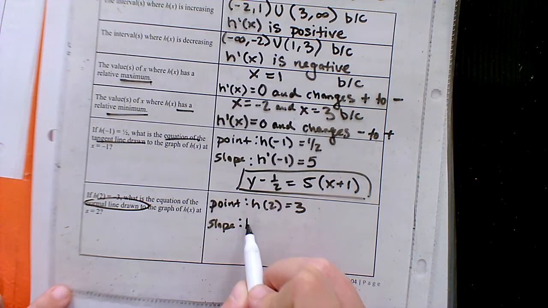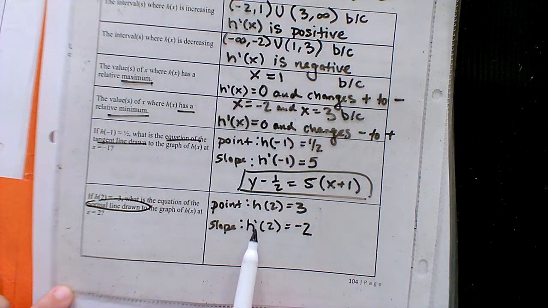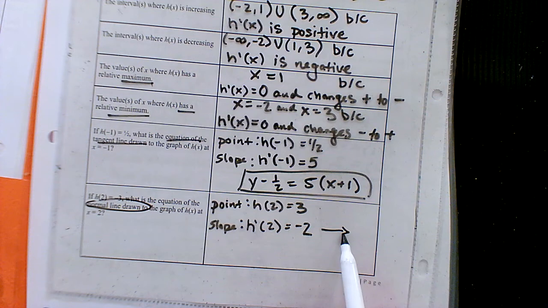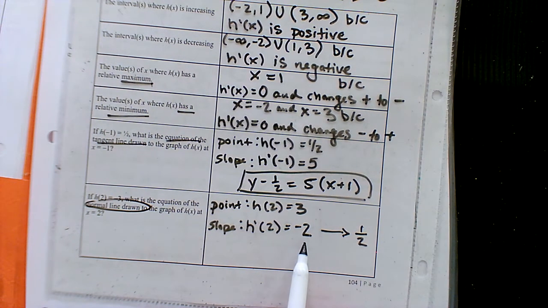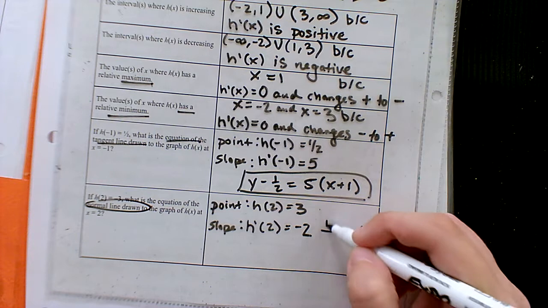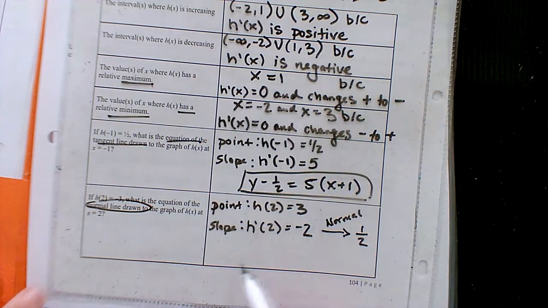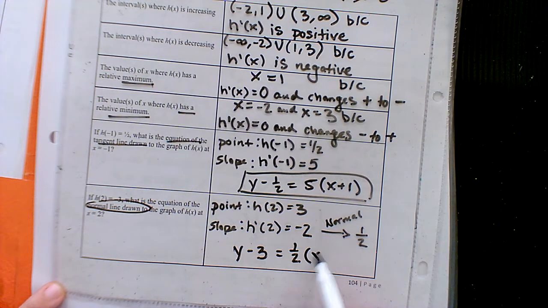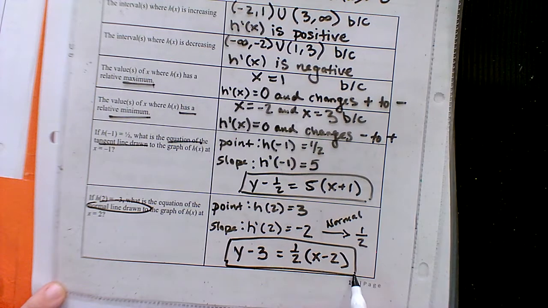The slope of the tangent line at 2 is negative 2. How'd you get that? From the graph of h prime. Okay. All right, so the tangent line slope is negative 2. So then what do you want to do from there? That means the perpendicular, the normal line is 1/2. There we go. So if this is the tangent slope, we need the opposite reciprocal of that one. So that would take you to the normal slope. So we got to put those together. Y minus the point equals the slope times x minus the tangent, or normal point in this case.